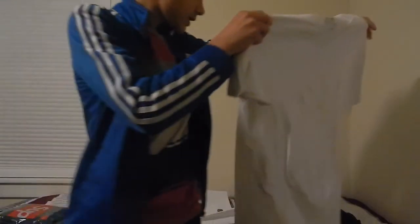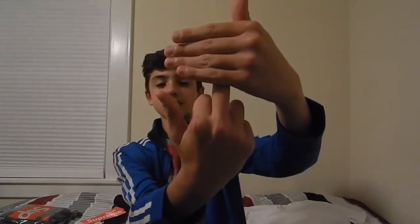So, they all have the logo right there like that. So, I don't want to show that I have, like, I don't want to go in there with the box tee or whatever. I don't want to go with a giant Supreme logo, because you know the haters are always and forever gonna hate, so people just say that it's fake. And you know, I'll give them this finger. All right, you guys don't see it, so I can't be censored because I blocked it. You guys can somewhat understand which finger I'm covering.